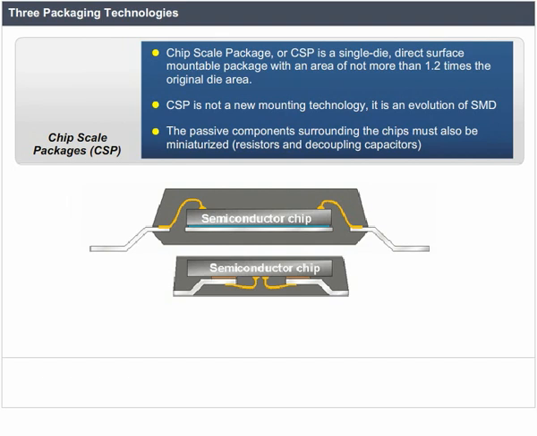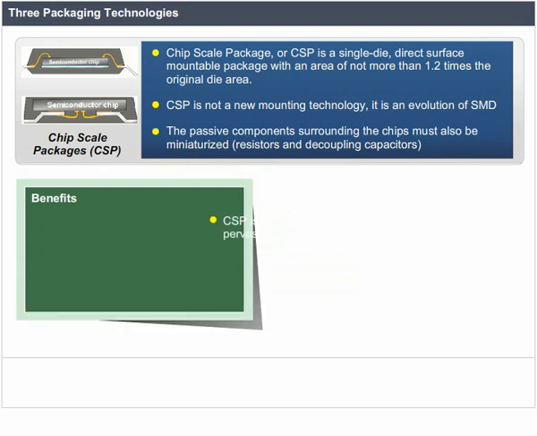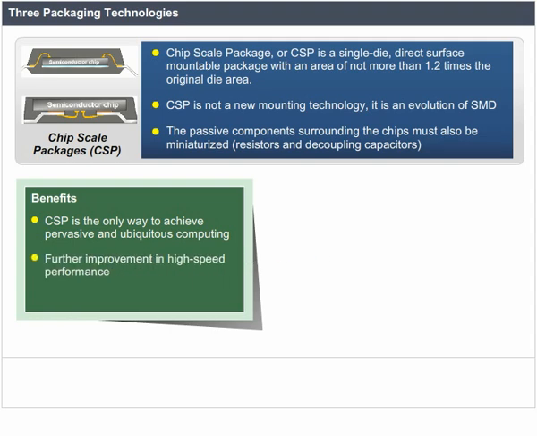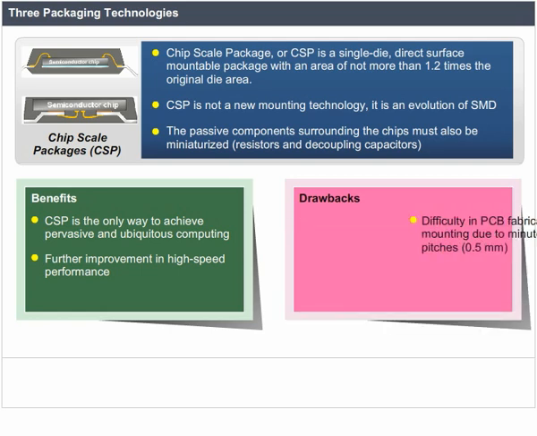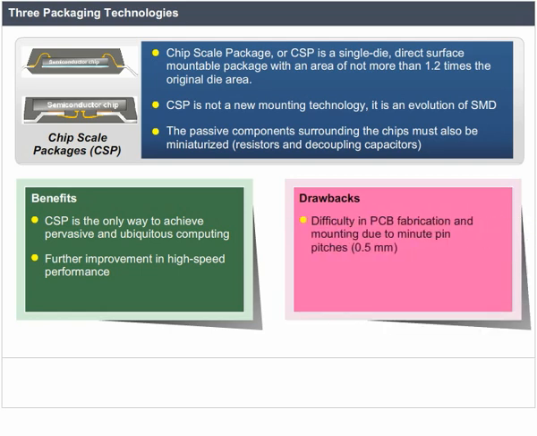CSP is not a new mounting technology, it is an evolution of SMD. The passive components surrounding the chips must also be miniaturized: resistors and decoupling capacitors. Benefits. CSP is the only way to achieve pervasive and ubiquitous computing. Further improvement in high-speed performance. Drawbacks. Difficulty in PCB fabrication and mounting due to minute pin pitches, 0.5 mm. Long-term reliability not studied, not serviceable.